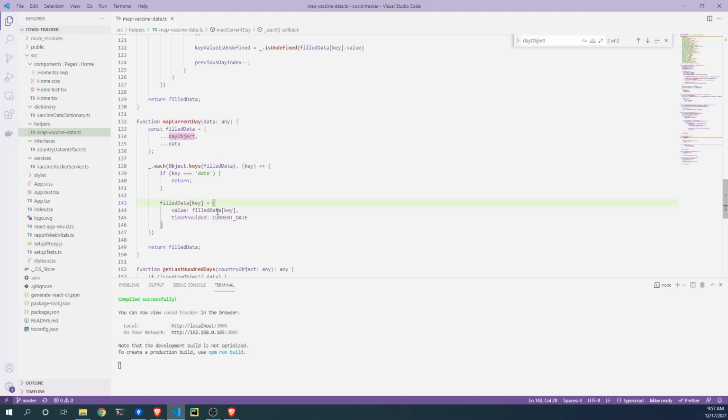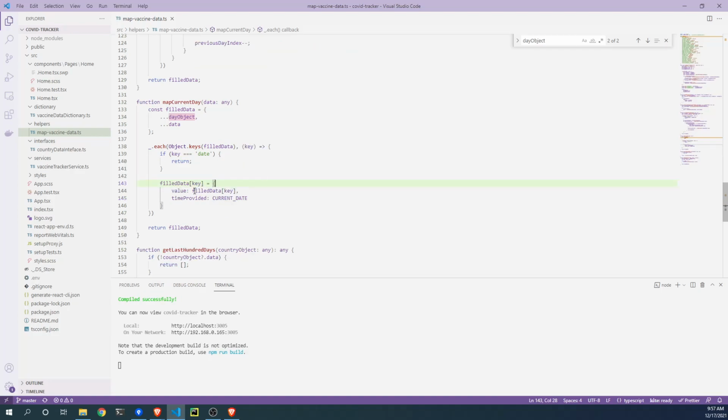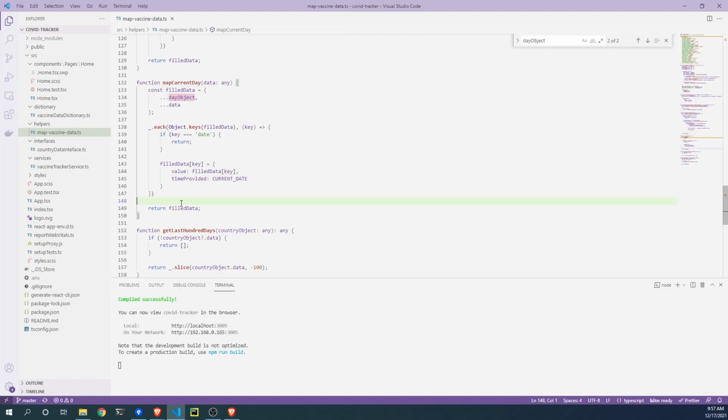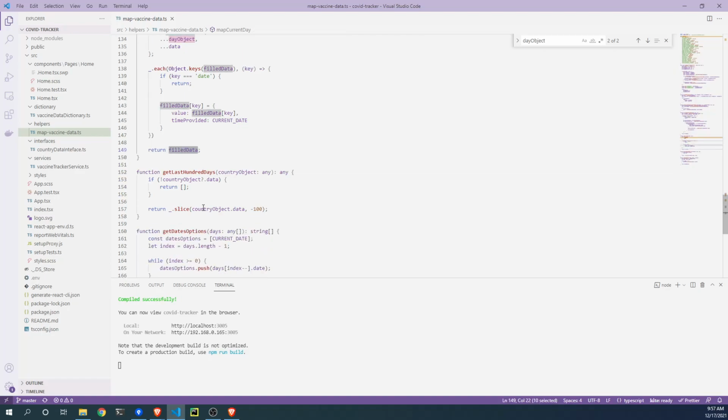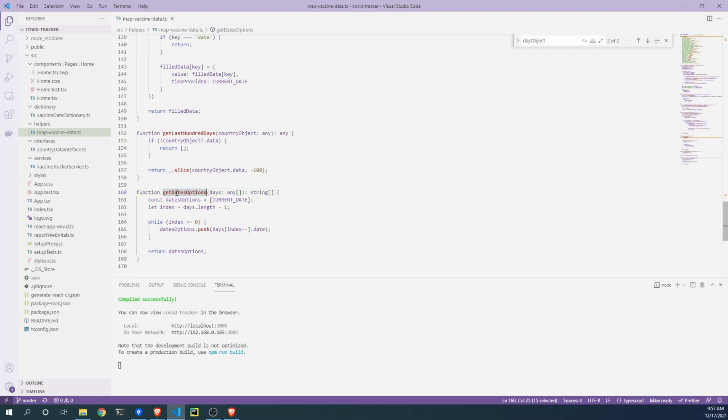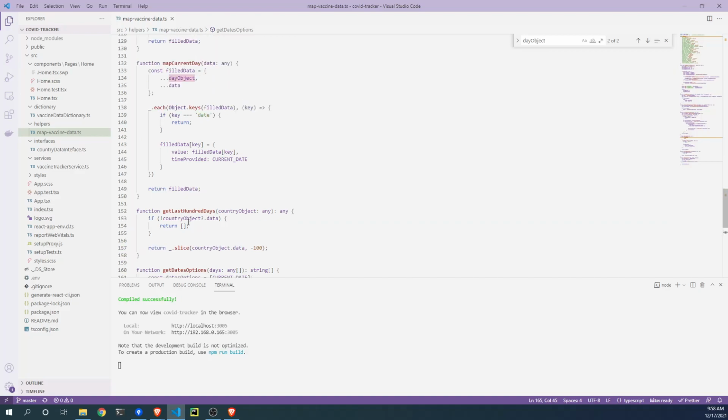And on the first iteration, I'm just putting the current date and returning. I have this get last 100 days. It just makes a slice for the data. Get dates option. This adds the date in an array.